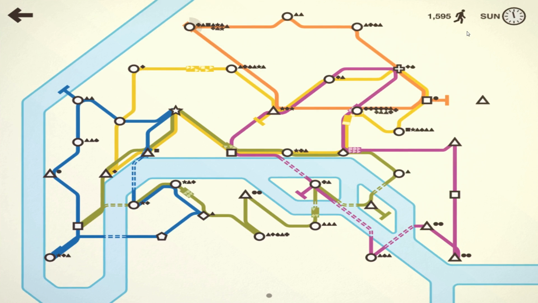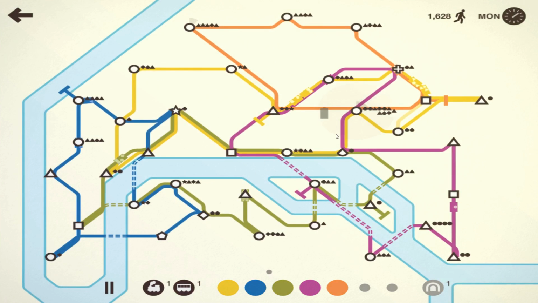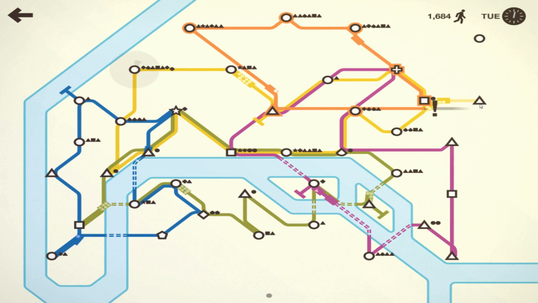I'm very close now to my high score, so I'm just hoping I can somehow fiddle it in a way and get there. New locomotive, extra carriage. Right, is it that line and the carriage? Go on, go on. Survival! I think I want that going there. I think I want to redirect.